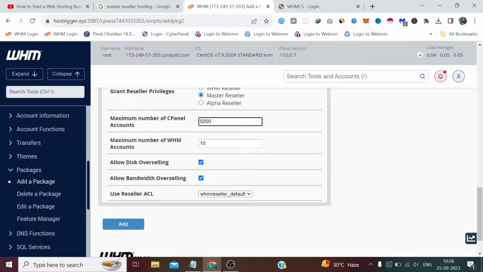Now look here, this is the difference that makes this plan a master reseller hosting instead of just reseller hosting. We have defined cPanel accounts, which is fine. We have set it to 5000. Now how many WHM accounts do we want to allow? I am allowing 50 in my plan, based on a simple calculation that a customer who buys this Bronze plan of Master Reseller from me should be at least able to create 100 resellers who can further create 100 customers each. But this is entirely up to you and how you use your mathematical calculations.